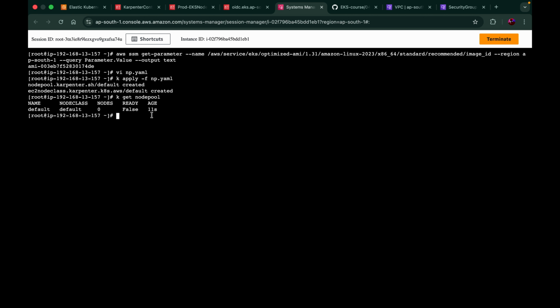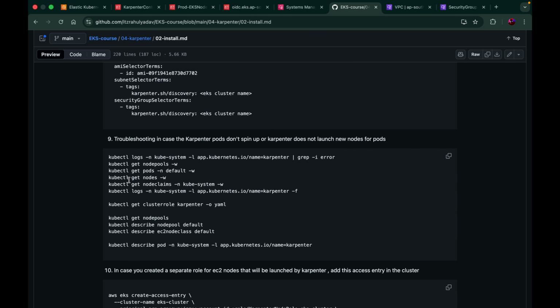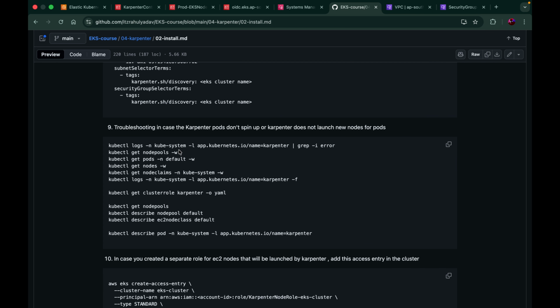Let's see why not. To troubleshoot, I've written a few commands here. You can just run this command.